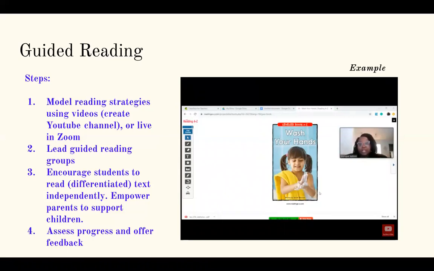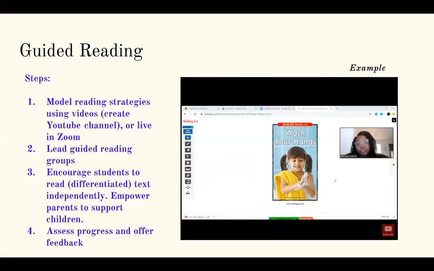I would also stretch out my time in between each guided reading lesson to be about 10 to 15 minutes, so that you can go to the restroom, go get some water, freshen up, and get ready for your next class. We want it to be as easy and as simple as possible, and try to make it feel as comfortable as we can.